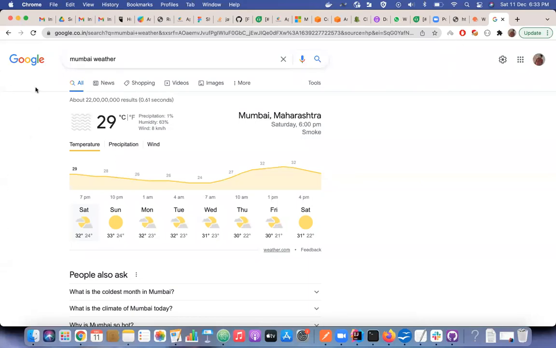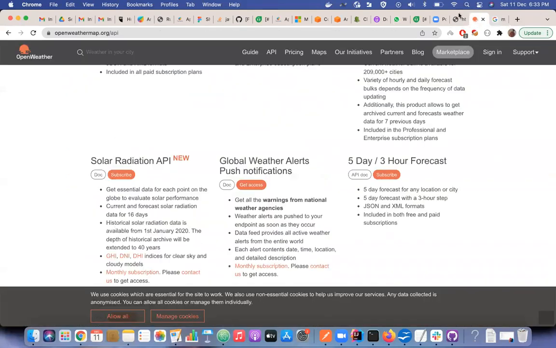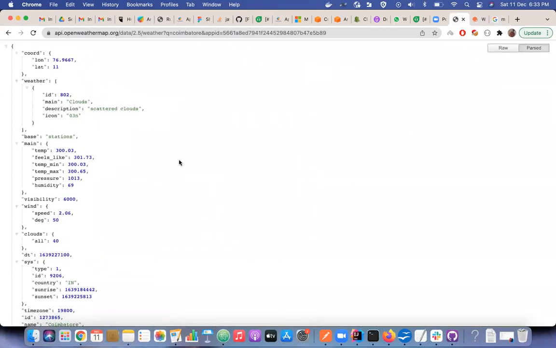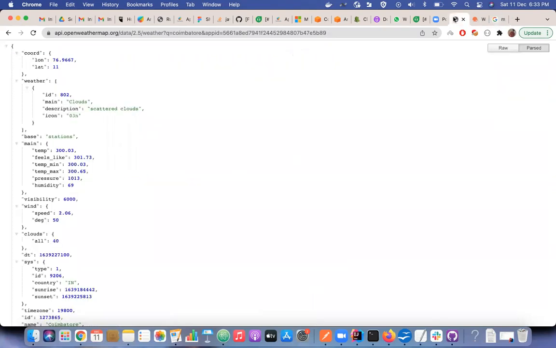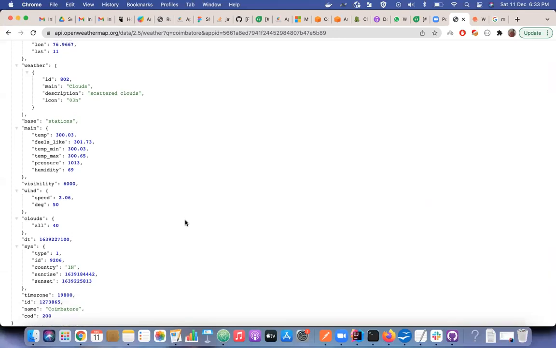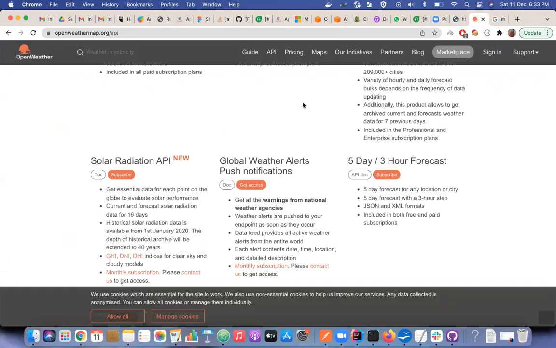Google is showing you a nice UI format, but actually Google is going to receive this information in a typical JSON format. But the Google UI is going to convert this typical JSON format into a presentable format, like a table or graph, for us to better understand the picture. Okay. But the actual data that might be coming from weather.com or whatever is going to be raw data like this, right?